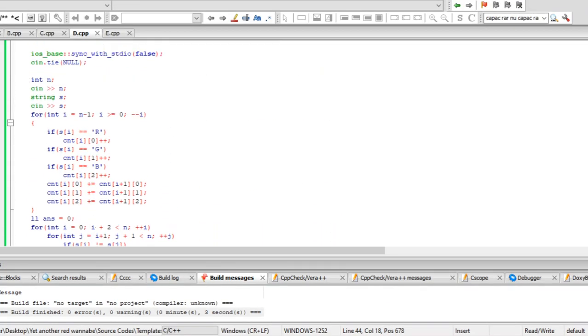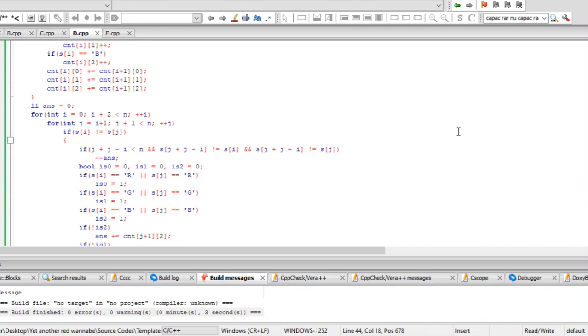In this case, I have used a suffix sum array, which is basically the same as the prefix sum array, but we compute the sum from the back to the front, and we have created such an array for each letter possible. This will help us reduce the complexity from n cubed to n squared, therefore getting accepted. Now I have fixed the first two numbers from the pair and checked if the letters are not equal.